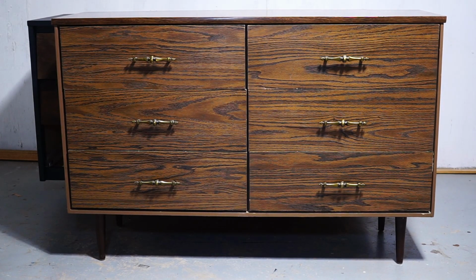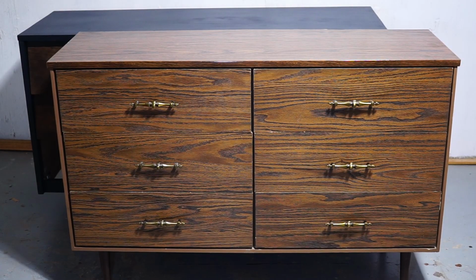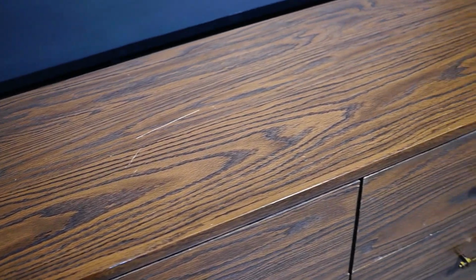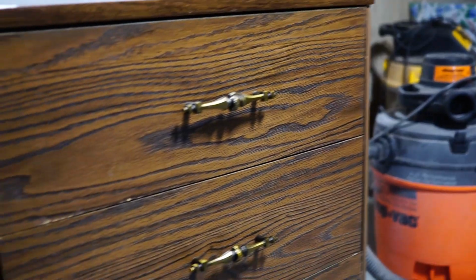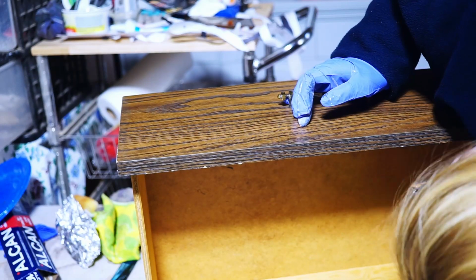As soon as I saw this dresser, I knew exactly what I wanted to do with it. Most pieces I work with are usually a solid wood and veneer combination, or laminate and solid wood. But for the design I wanted to try, I wanted the piece to be all made out of particle board. And here it is. The frame and the legs of the dresser are solid, but the rest of the piece is particle board. I wouldn't even call it laminated, it's paper film covered.